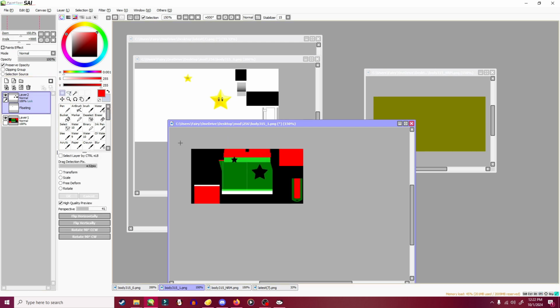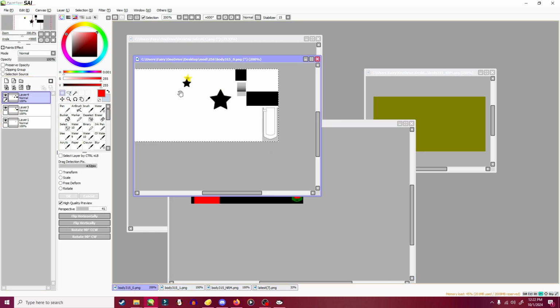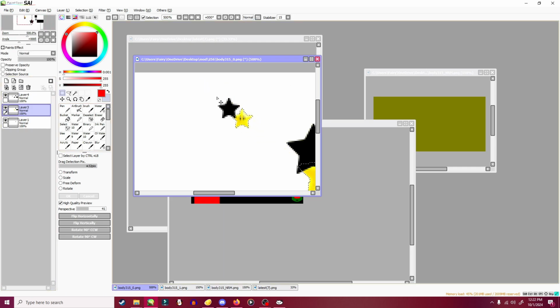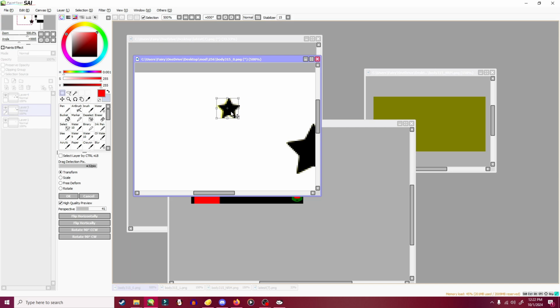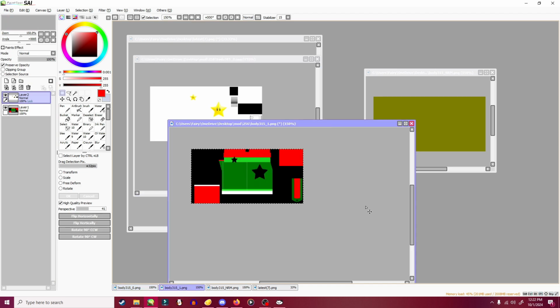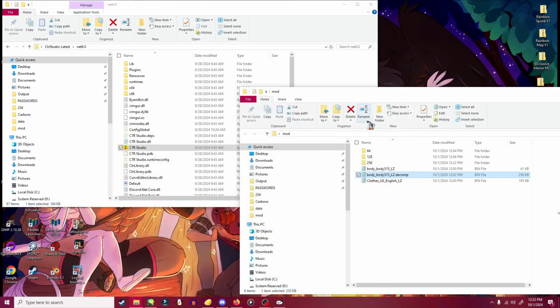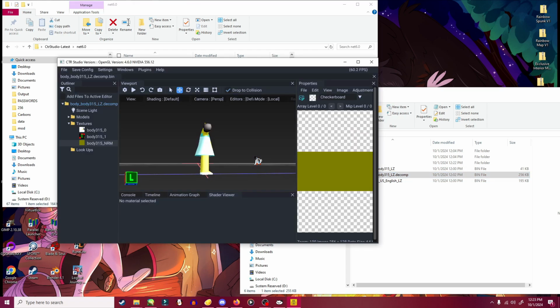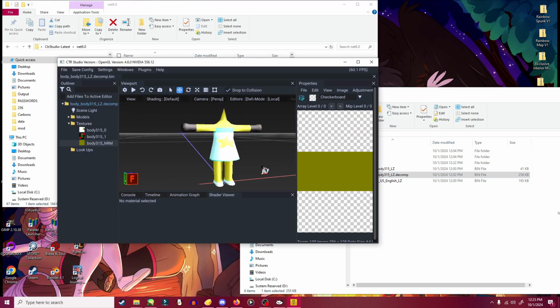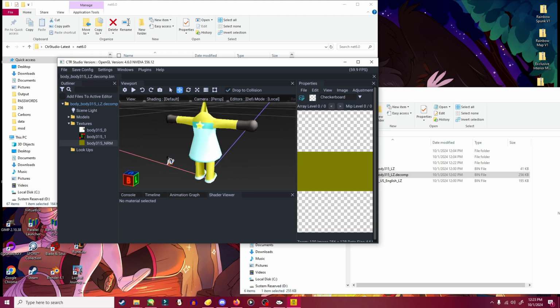And again, in order to reference it, I would just recommend copy and pasting it to the other, and then you can just easily move stuff around without a hassle. So then I'm just gonna select this little star and line it up as good as I can with the other one. That looks pretty good, and then just delete this version. Save everything and put it back into CRT Studio. You know the drill there. Yeah, that is actually just where I would like it. Alright, so this feels good.